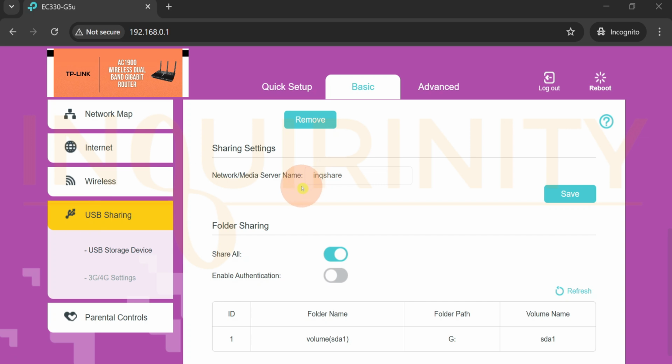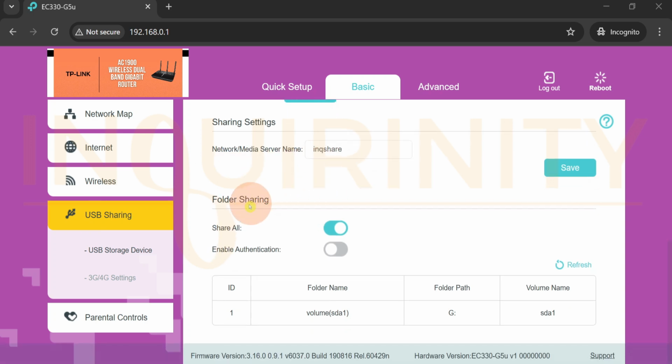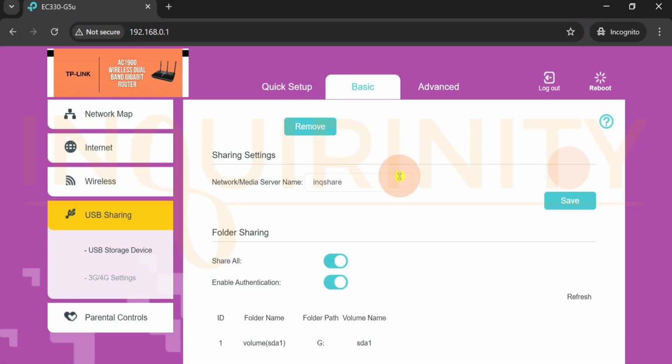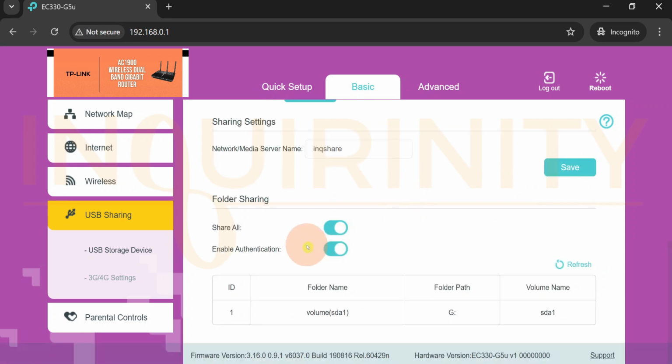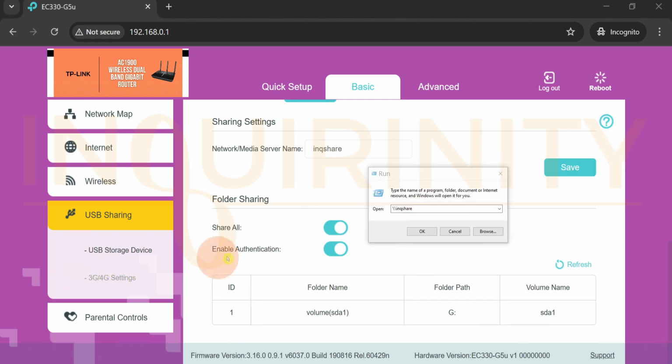After configuring the server name, under share all, you have enable authentication. Let's toggle this one and click save. Nothing much happens after we enable authentication and click save. Now let's see what the difference is.